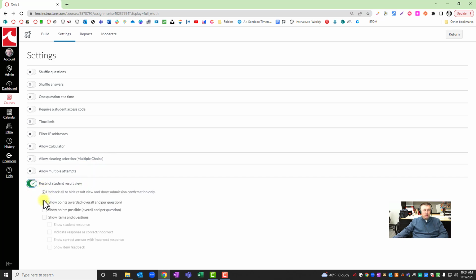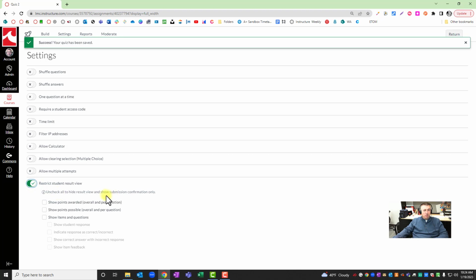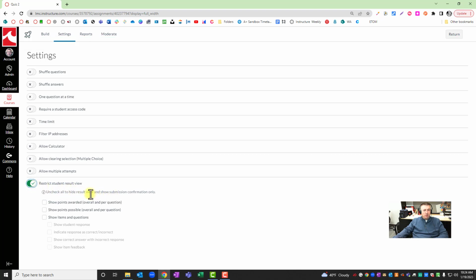This would let them see, if this is turned off, this would have it set up so that they can only see that they submitted their answers and give them a confirmation screen. If it's turned on, you can show them the points they were awarded, the points possible. You can show them questions specifically. Again, all these are going to be preference.